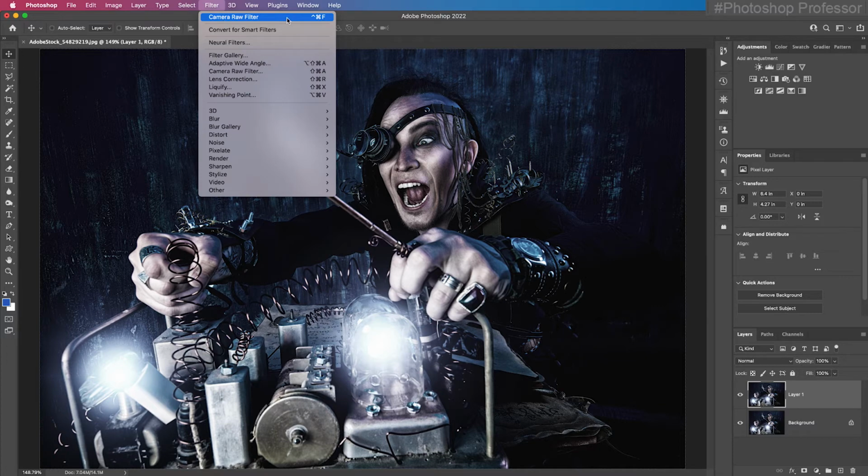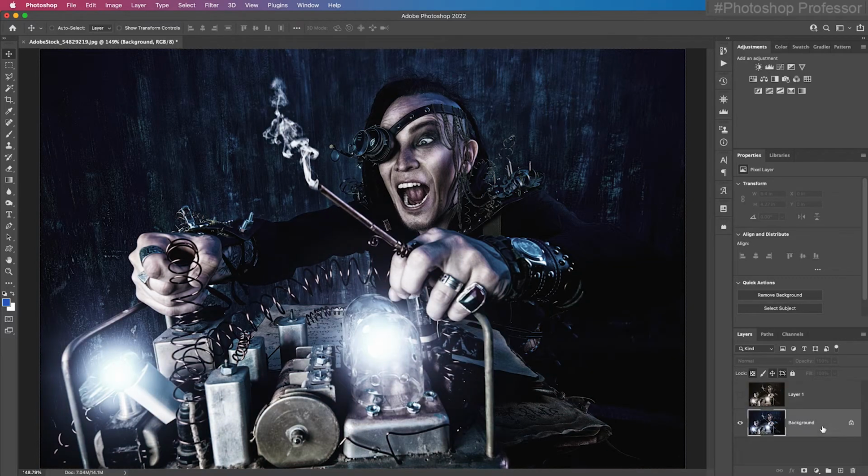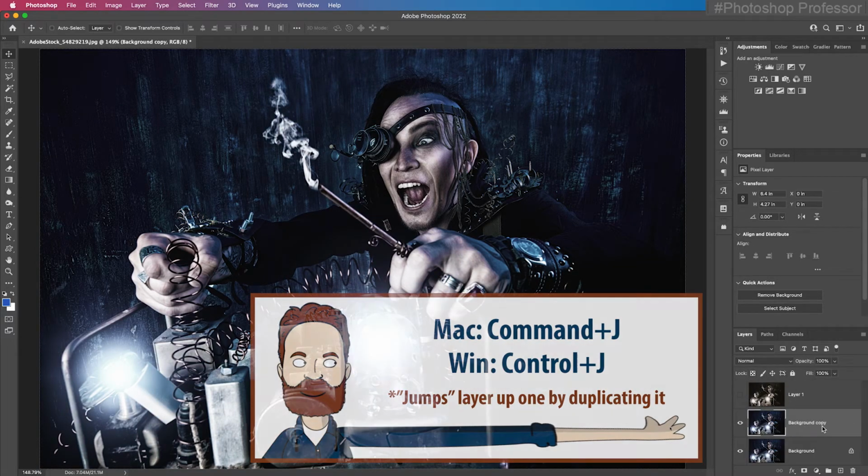I only made three clicks. I clicked on the black and white, I added the vintage sepia filter, then I toggled the grain off. So I did three things, but it was going to remember every single thing I did. So I can just click the very top line, and it's going to reapply without me having to go all the way back and redo it. And that's really nice. But I'll toggle that eyeball off. Come back to the background, hit Command or Control J. So again, I'm not working on the original layer.